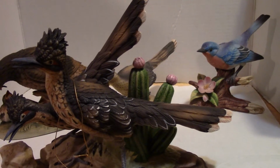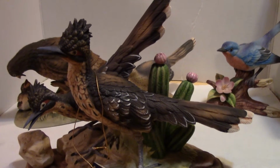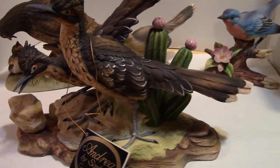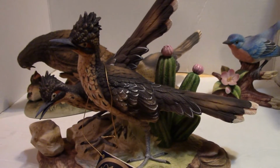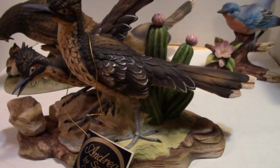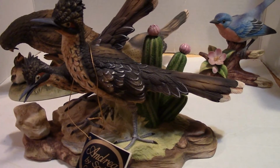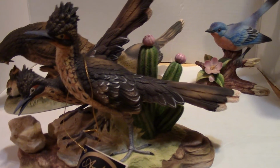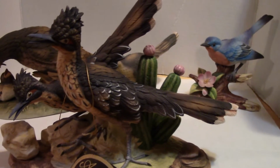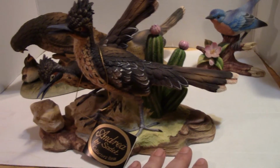These 4 birds I got from a private pick. Came from an elderly couple. They're wanting to get rid of their stuff. I went over and picked up a lot of stuff. I've got more stuff that I got from them. That stuff is a little damaged. I mostly paid for these 4 things. Total I gave them was $75 for everything. That's the number they threw at me, and that's the number that I accepted.